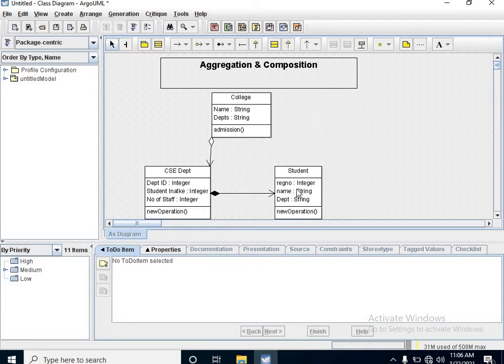I hope you understand, right? The student class can exist with no college class and department class. But in the case of department, if there is no college class, the department class no longer exists. Now you can understand the concept of aggregation and composition. Okay, let's move on to the next example.